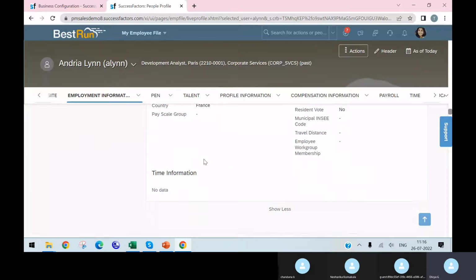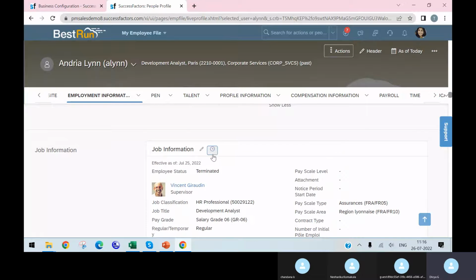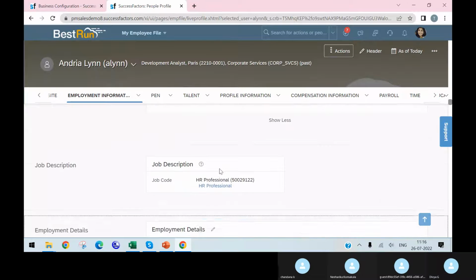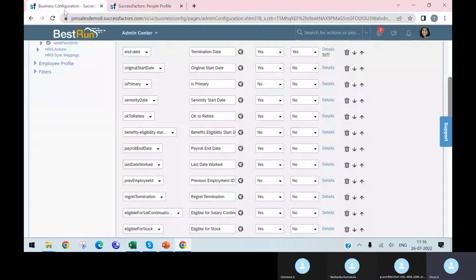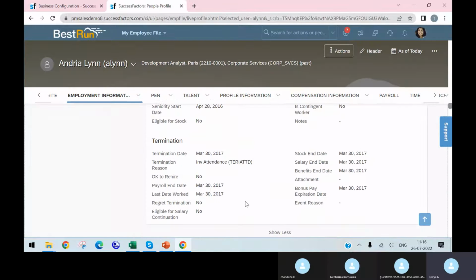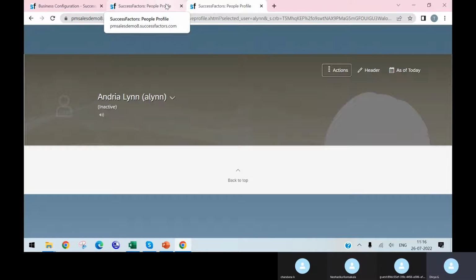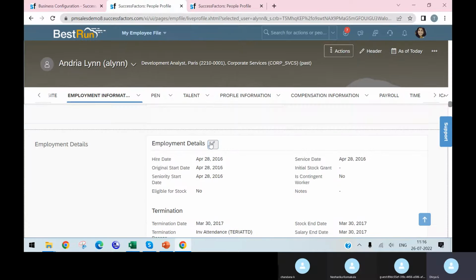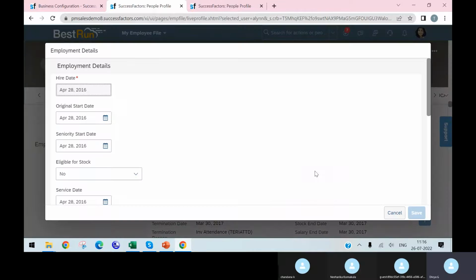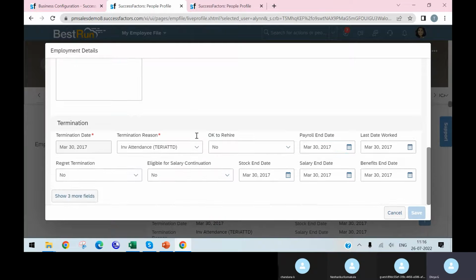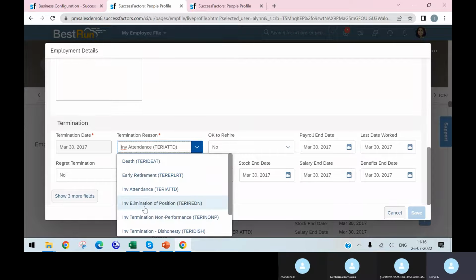So if I'm going for this, here we are able to see some event reasons, right? If I'm going for this employee, here we are able to see these termination reasons, hire reasons.